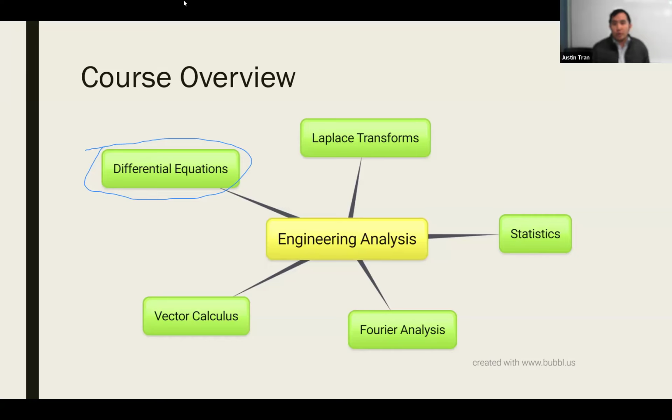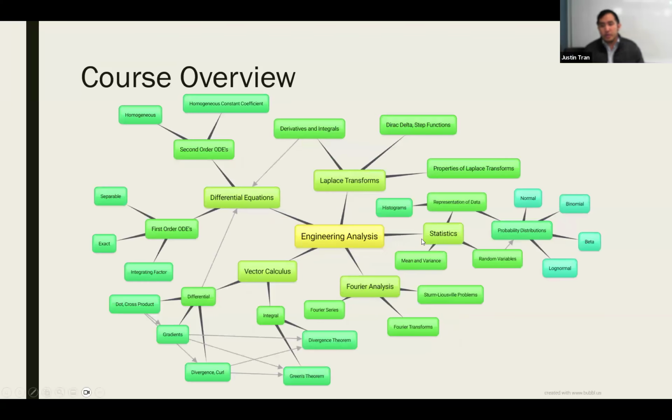And then from there, we're going to go to Laplace transforms, which is an important tool for vibrations, 431. And then we'll go to vector calculus, and then Fourier analysis. And then at the end of the semester, we're going to go over some statistics. Okay. And then you can further break this down. So these are the broad topic areas of the class. If you further break it down, you'll see that there are a lot of subtopics within here as well. Okay. Now this is a lot. I know it's a lot of topics because it's literally the entire semester in one bubble chart. So don't worry about memorizing this chart or taking a picture or anything like that. We'll be going through this throughout the rest of the semester.